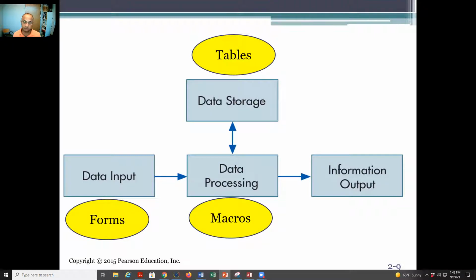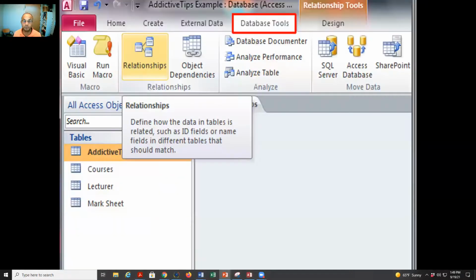I'm not going to go through macros, just for the sake of time, but I am uploading a link for a comprehensive course on Microsoft Access on Blackboard. You can get access to this course. It is about 3.5 hours and will help you to understand everything you need to do in Microsoft Access. It's an additional point, and it will help you to understand Microsoft Access. Finally, the output will come in the form of a query, which means a report on a screen, or an actual report.